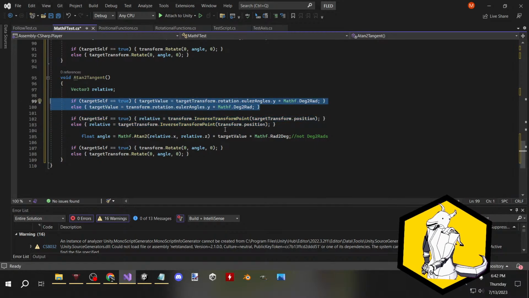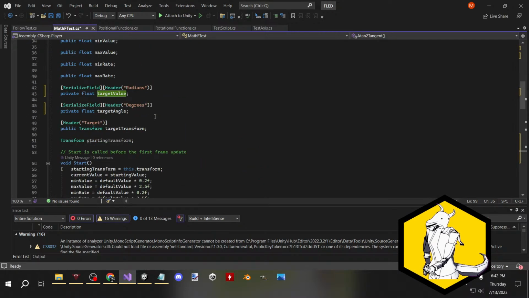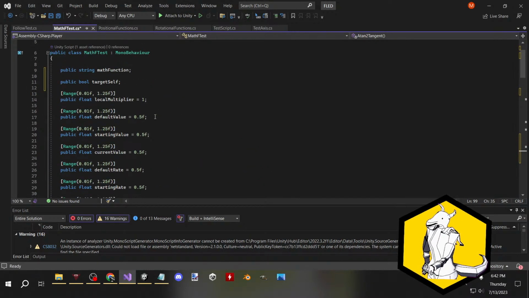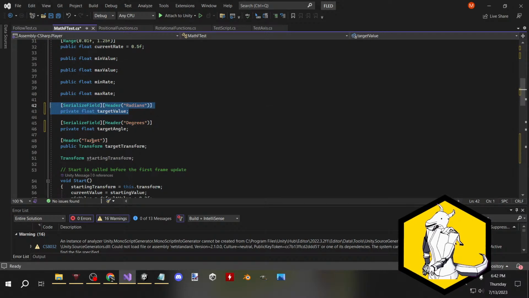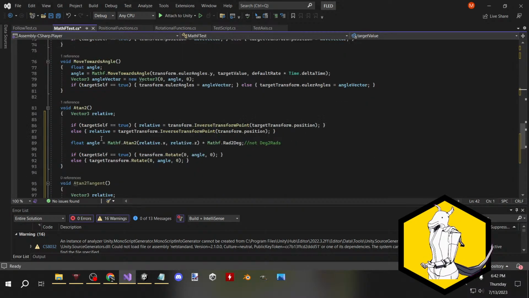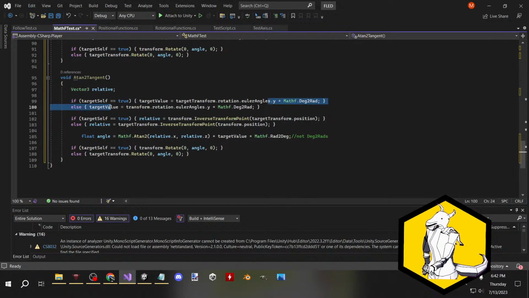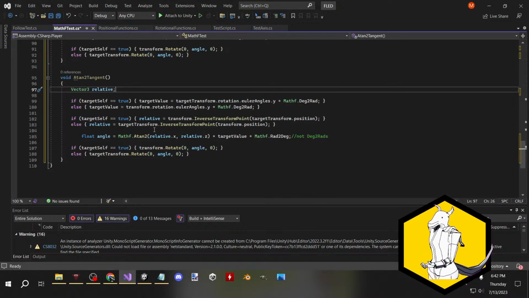This is already declared up here. I'm a dummy. So the top if statement is target value right here. So everything I just said was for this one right here. This is for the float that was declared in the class scripts, and you can declare a float as an empty box as well.